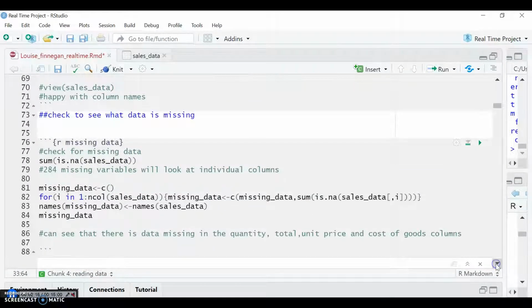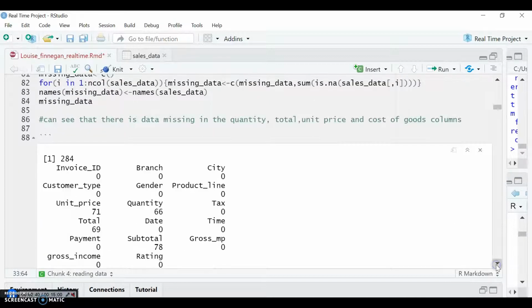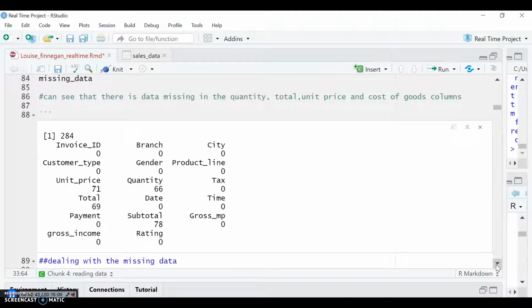I then moved on to looking at missing data. This was okay for me because I have a lot of missing data in my final project, so I have been looking at how to deal with missing data, and I have also been researching imputing data as well. So this section was reasonably straightforward. First thing I did was check to see what data was missing, then I had a function that I could use and I established what was missing in each column, because a lot of the data was present in most of the columns, and then I had to look at dealing with the missing data.